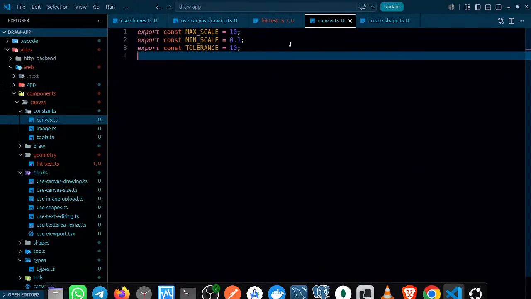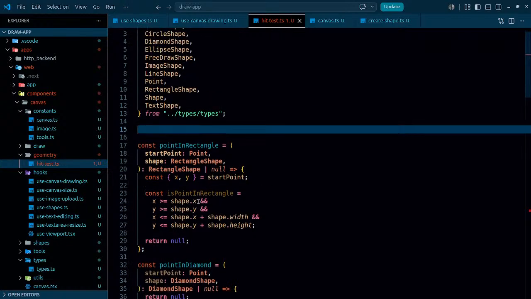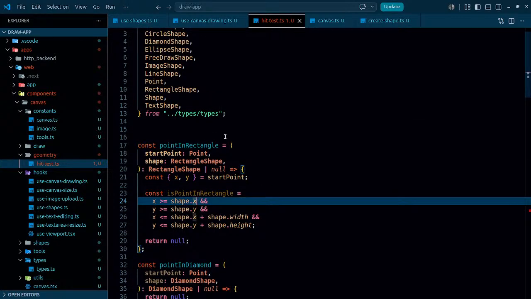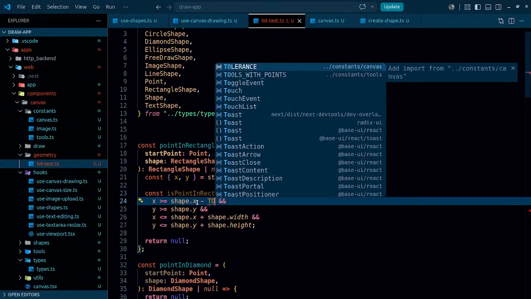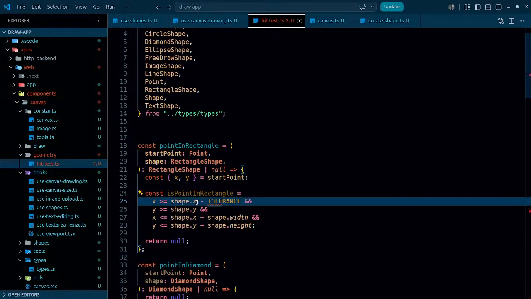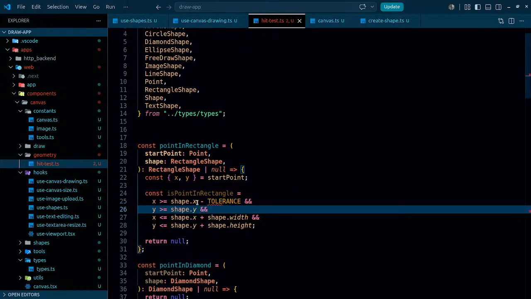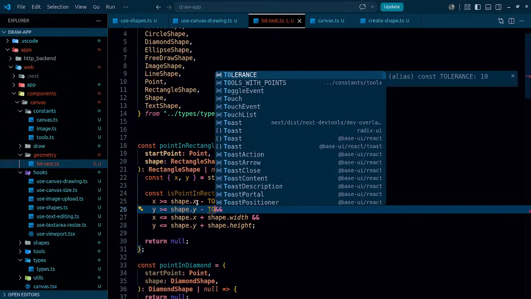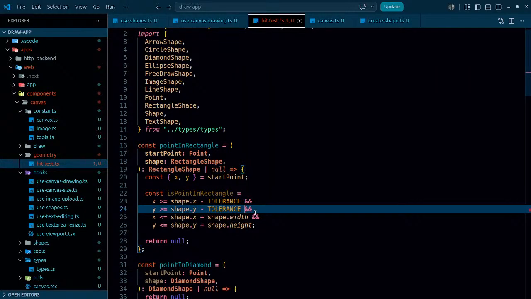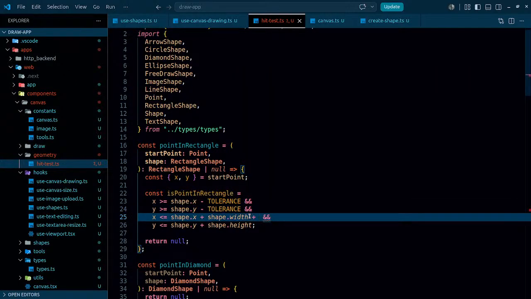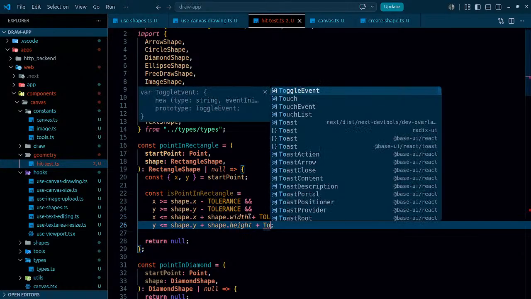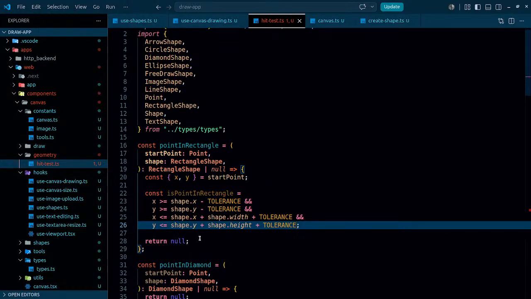Coming back to this, even we have to add the tolerance, so that simply means at the starting point here I'll have to subtract the tolerance, and even in y I have to subtract the tolerance. In this particular case I have to add it, and in this particular case I have to add it as well. Alrighty, this is the formula to just simply check.